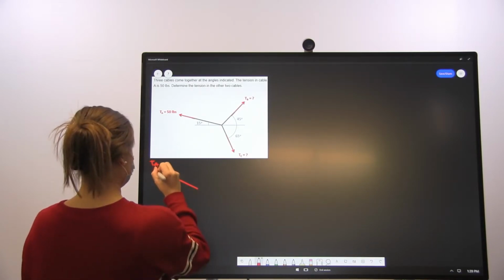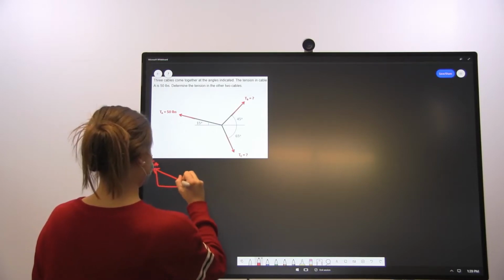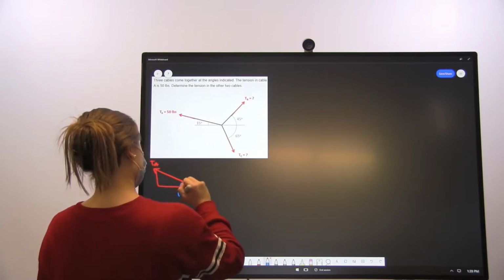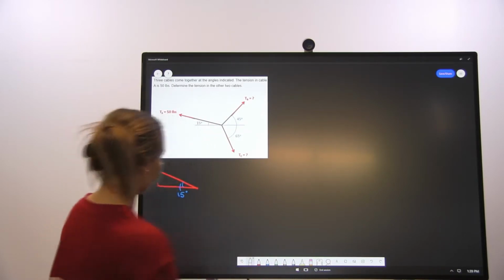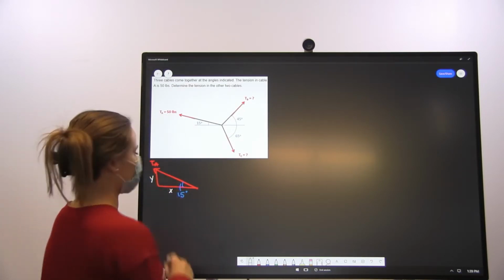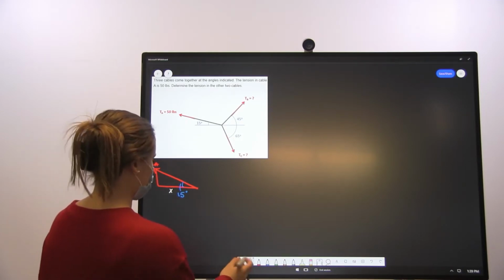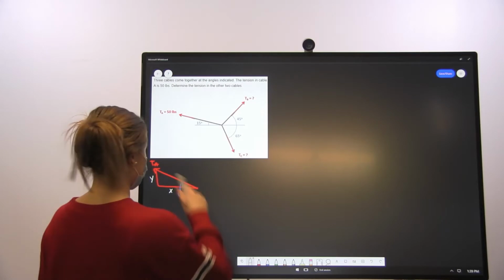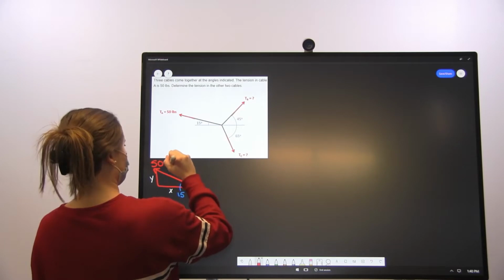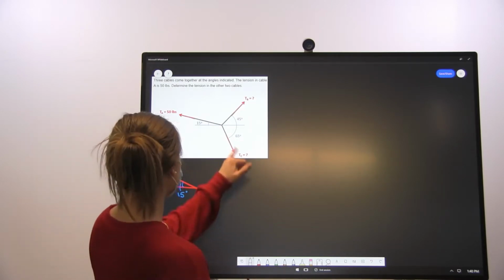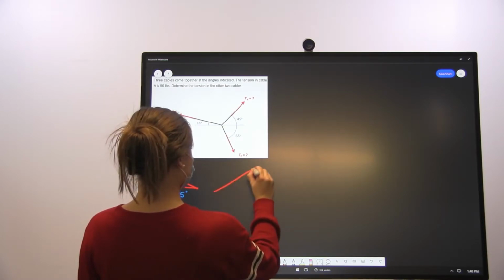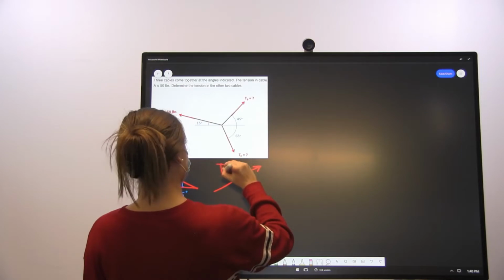and we have this here, and this angle here is 15 degrees. And we're going to want to break these up into x and y components. So this will be our x, this will be our y for when we're doing the sine and cosine of the tension A. And tension A is 50 pounds. That's what we know. And then we have tension B, which is like this. And we do not know tension B.